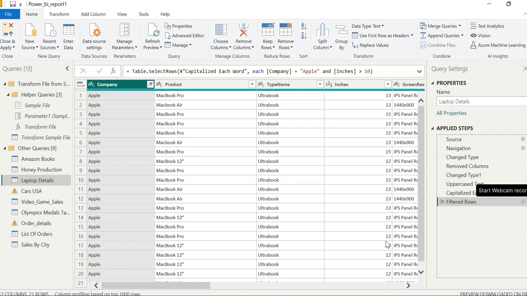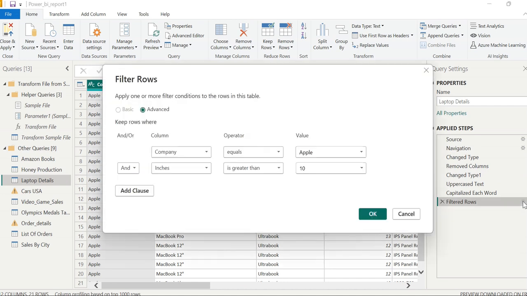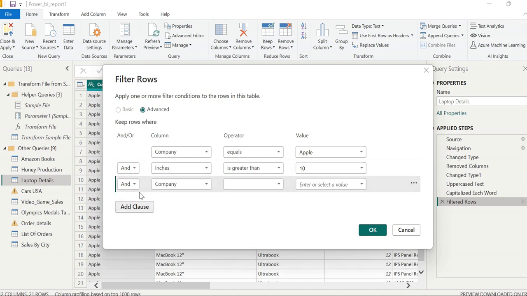So now if I want to restrict our dataset further, in addition to our condition, what if I want to find the laptop values having less than 2500 euros? Well, we can apply a third filter here. For that, I will click here, and I will go to add clause here simply, and I will select here.